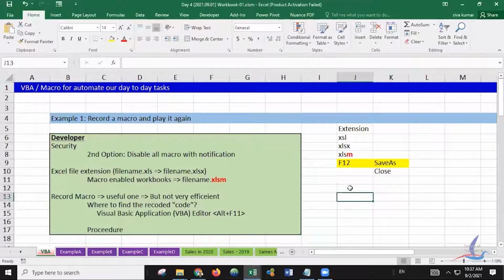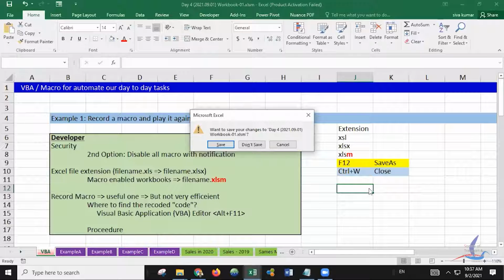Anyone? In any Microsoft Office application, not only Excel, Word or PowerPoint, or even some PDF readers, it is a standard notation, Control W. Control W will close the workbook, right? So I'm pressing Control W.